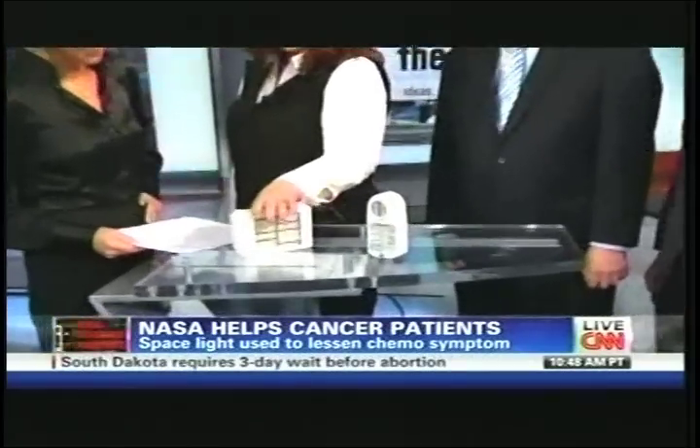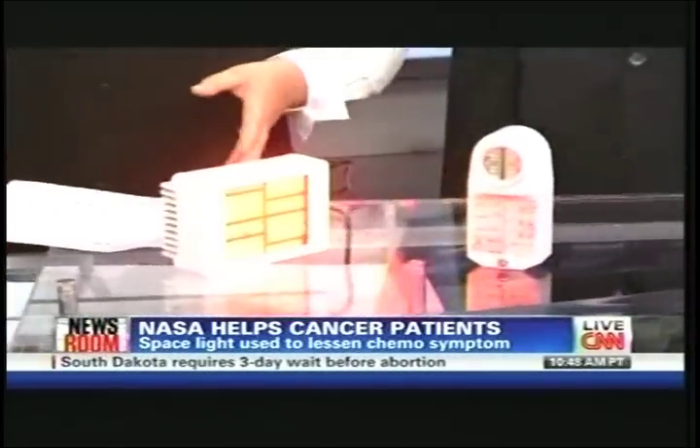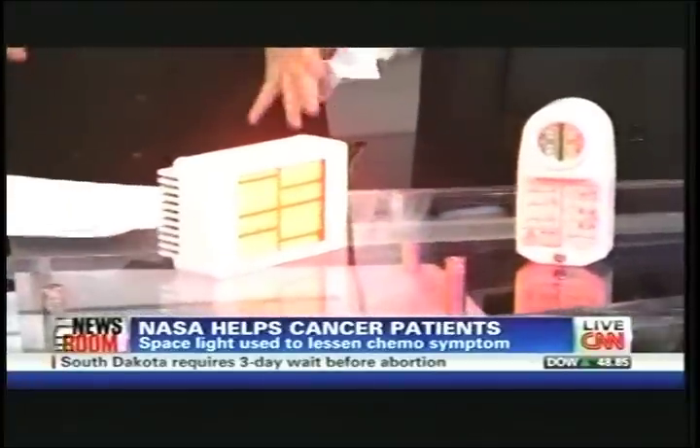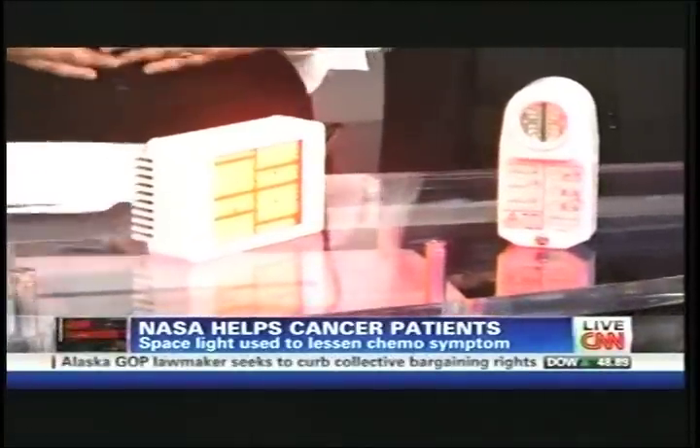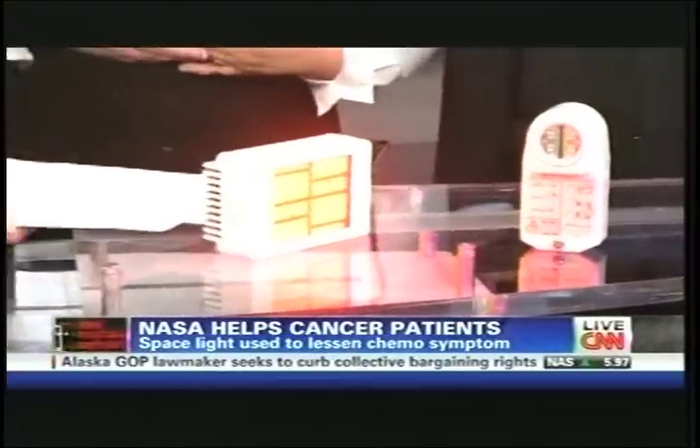Sure, and you can turn it on as well. This is the light that was developed for the mucositis study. What we're looking at is light in the far red visible spectrum at 670 nanometers. That wavelength was chosen because it's preferred to stimulate cytochrome oxidase, which is a molecule in every single cell of your body — it's within the mitochondria — and we like to refer to them as like our little energizer rabbits.